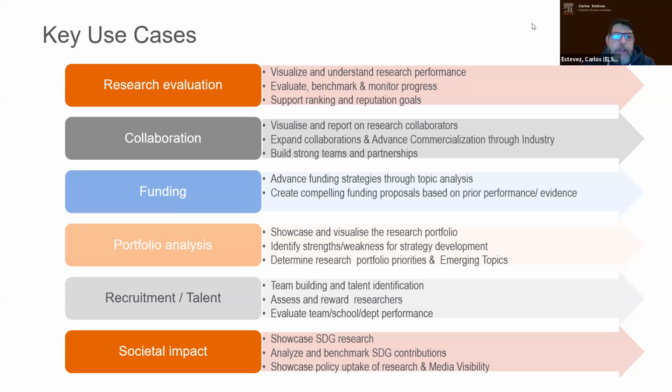For example, the research evaluation, as you can see in the slide. We can also have information to understand collaboration and see how we can exploit this data to produce better publications, and also help us with finding funding, and finding co-researchers, to expand our social network and find new institutions and researchers to work with.